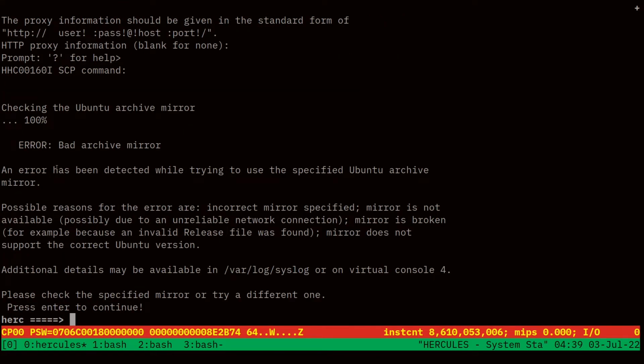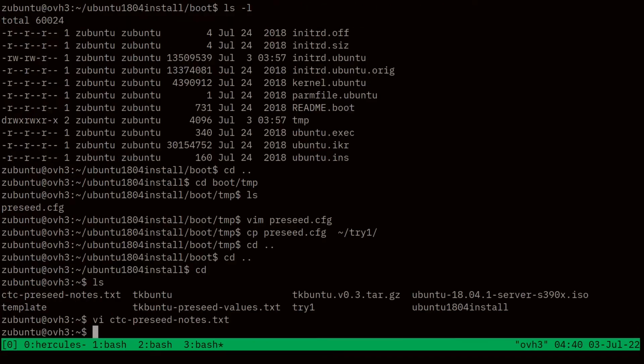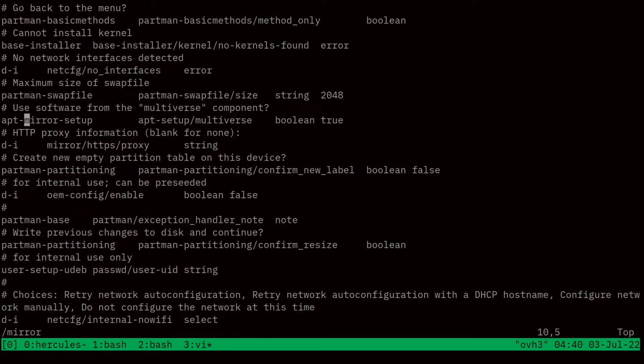It still says bad archive mirror. Possible reasons for the error: incorrect mirror specified, mirror is not available. We can't get to the virtual console or var syslog. Okay, so now it's going to ask us to enter the mirror information again. Let's look over at that other pre-seed file we archived, and look at all the mirror stuff. Multiverse. Okay, so this is the blank proxy line we need to add.